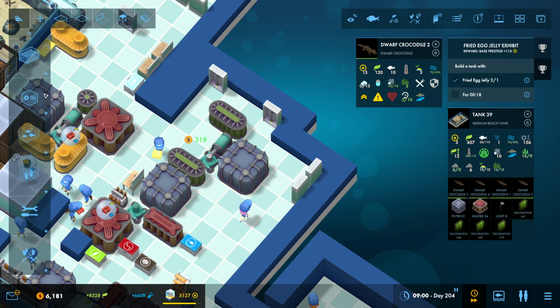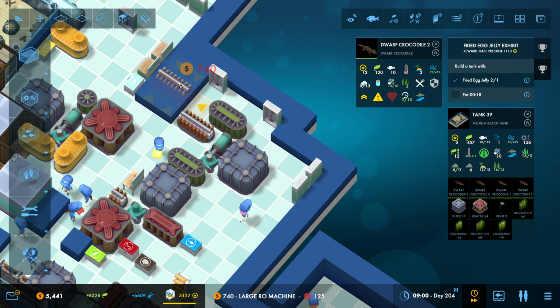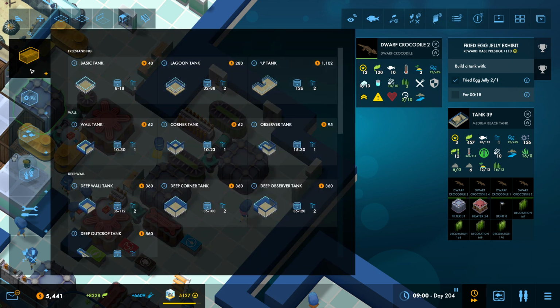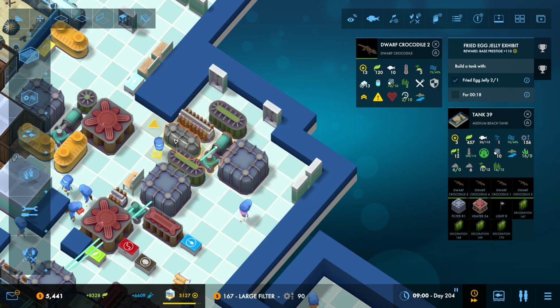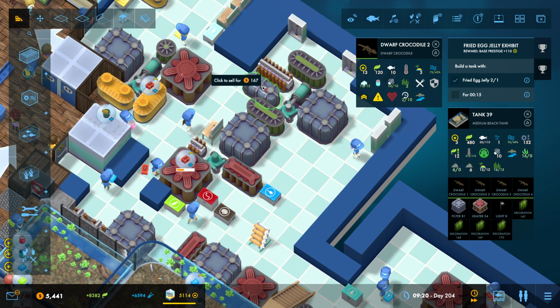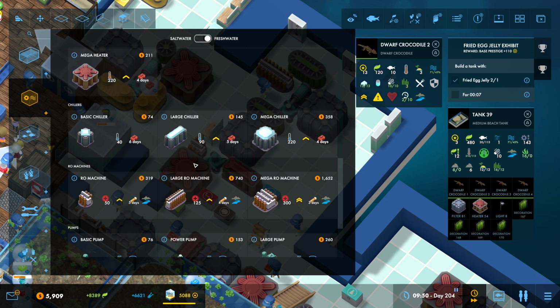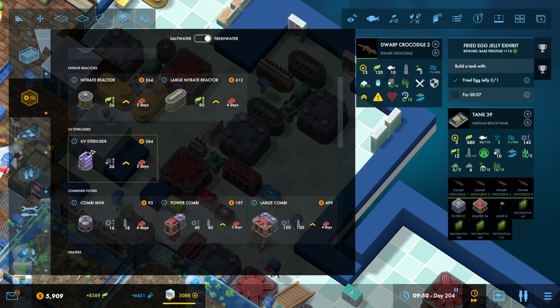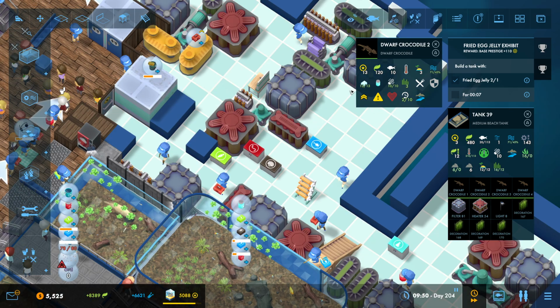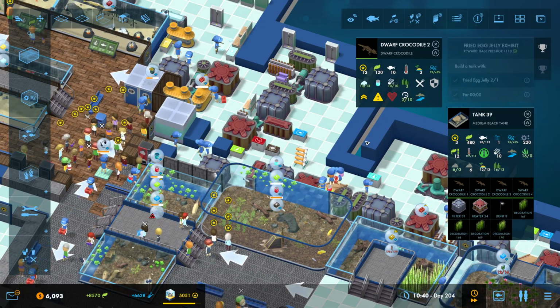We've got a large RO machine, so we can at least swap a small RO machine out with a large RO machine. And then maybe in the middle here, we can see if we can stick down a big pump. Will that do it? That doesn't actually do it. That's a crying shame. What about a... I don't even know. A UV sterilizer? Helps achieve higher water quality. Try that. That seems to do just the trick, which is excellent.